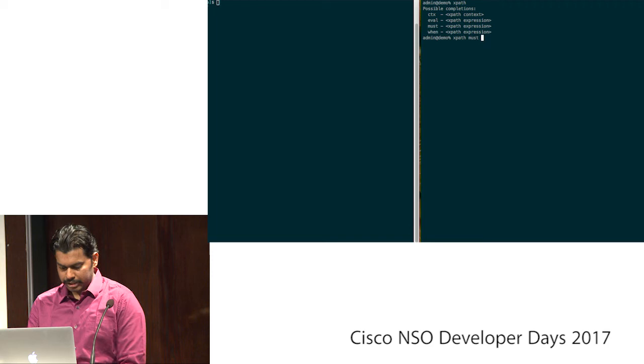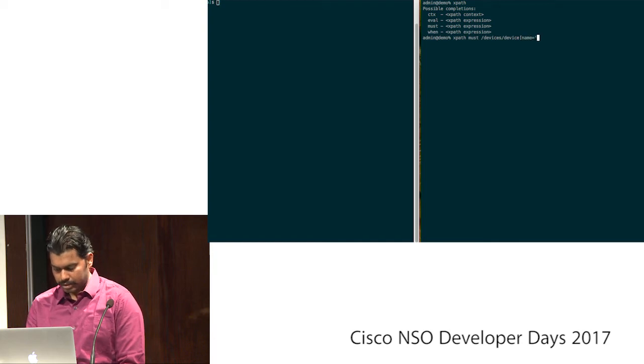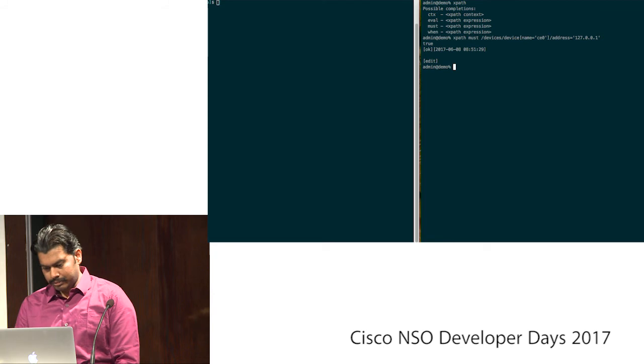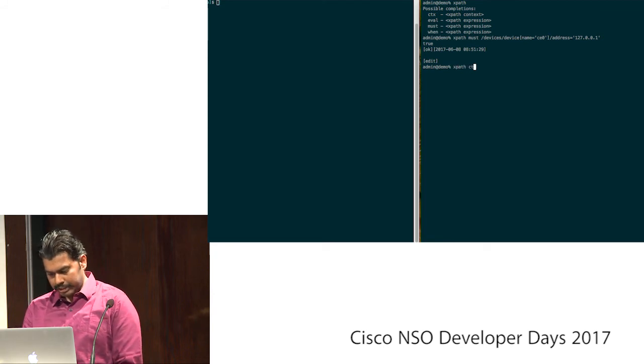You can just run xpath must devices device name equal to, let's say, all the devices here are in localhost, so this should return true. But then you can also do xpath context devices.